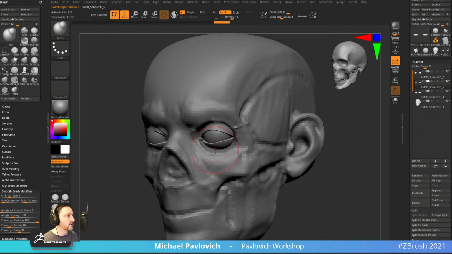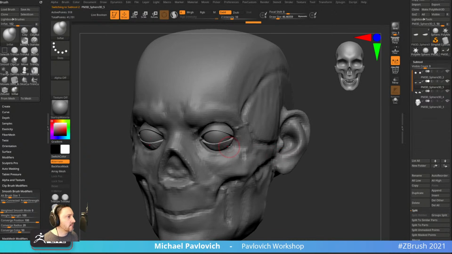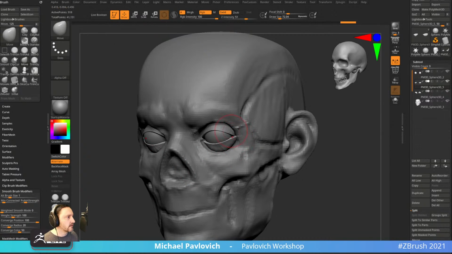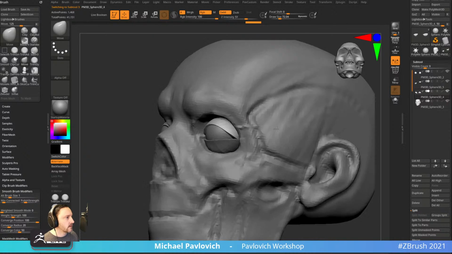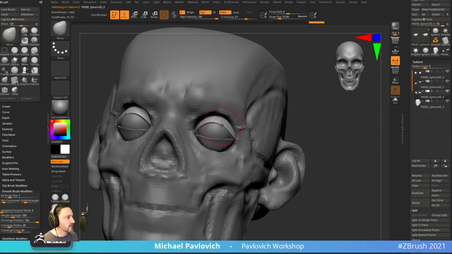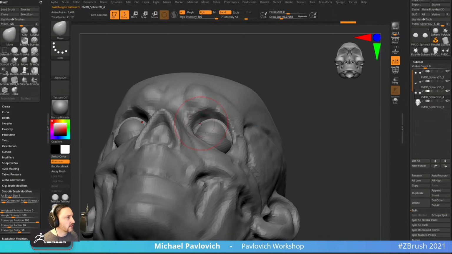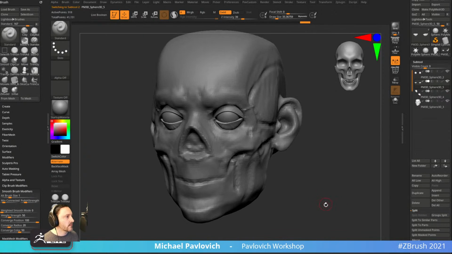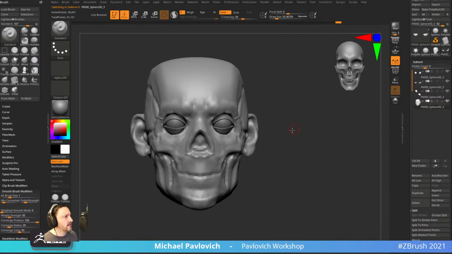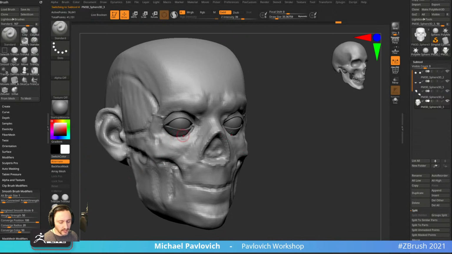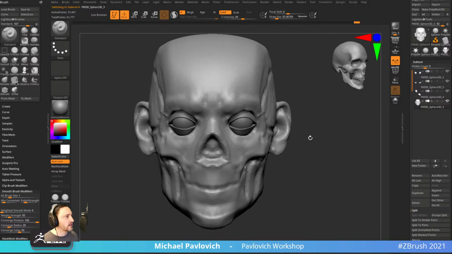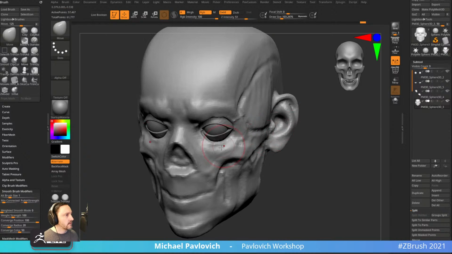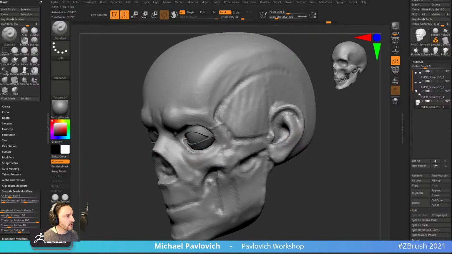If we want to, we can also go in here and we can start inflating. Again, we can put actual objects in here, or you can just decide how you want to sculpt. If you just want to Dynamesh all this together, leave the eyeball separate probably. Also make sure you get some nice eyelid thickness. That's always a good thing to have. There we go. And then if we want to leave this a little bit more skull-like, let's go ahead and raise the resolution just a tiny, tiny bit. We're not going to go crazy with resolution just yet. Again, we'll get that orbit nice and in there.